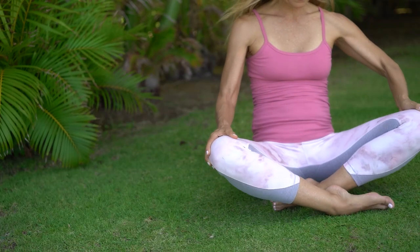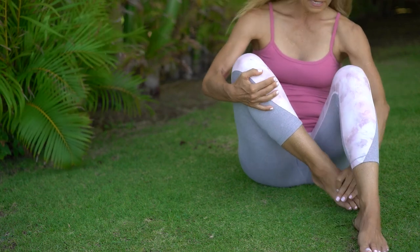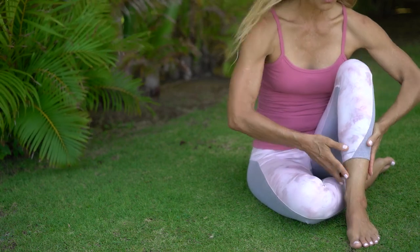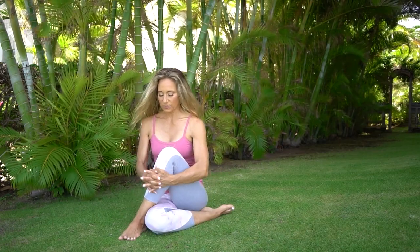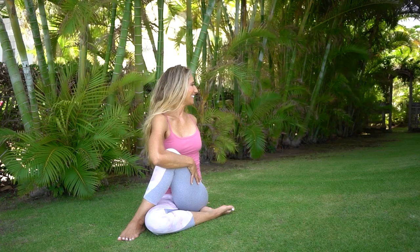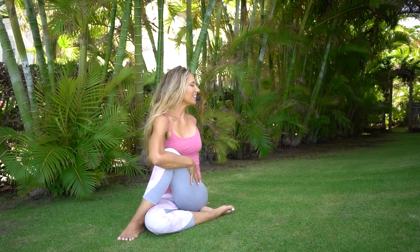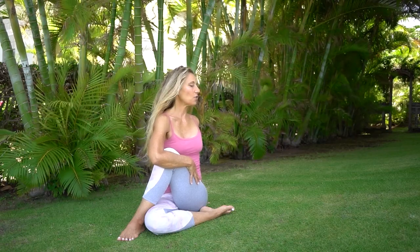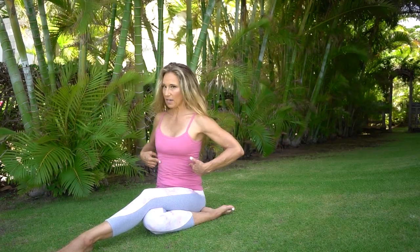Bring the knees up. For this next twist, we're just twisting away today, you guys — bend one knee so it's underneath you, that other foot is in front of you. If you can take it around to the outside edge of your knee, that would be great; if not, it's right in front of you. As I sit here in the pose, opposite hand, opposite leg — it's a much deeper twist. I'm just twisting, that opposite hand's behind me. Nobody's hanging or hunching — everybody lift it up. Looking forward, this leg that's bent with the knee up, I want you to straighten that out. Rotate your body to the long leg out and walk your hands forward.